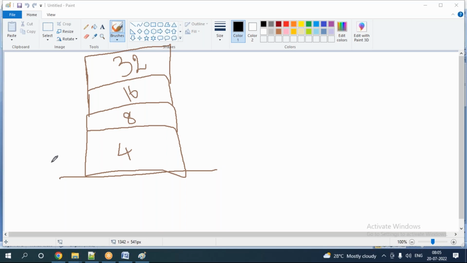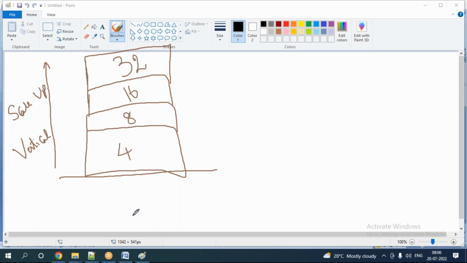But what we did, we increased our RAM size vertically. Vertically means 4 to 8, 8 to 16, 16 to 32, like that. Vertically we increased our RAM size. This concept is actually called scale up. We are scaling up. This is also called vertical scaling, or vertically increasing the resource.